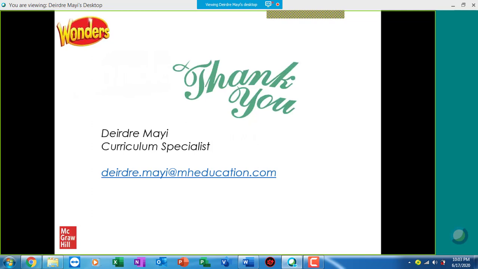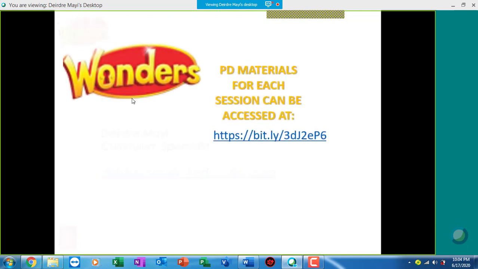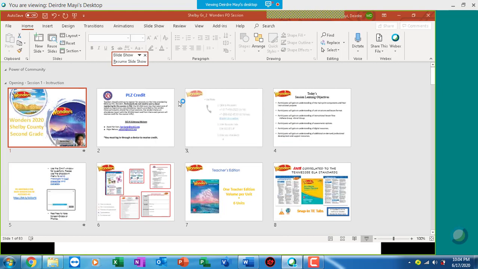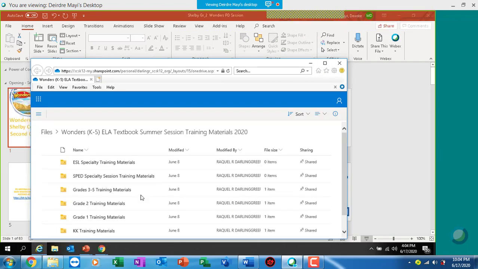We did have one question, Dierdre, and it was around the vocabulary words and high frequency words. Are those printed on cardstock or as flashcards with the Wonders program, or is that something that teachers will have to create on their own? From my understanding, for second grade, you do receive the high frequency word cards in your materials. In fact, I'm going to quickly open up the bit.ly and look at the components list, and I think that it will tell me as much. So teachers should not have to print those out.